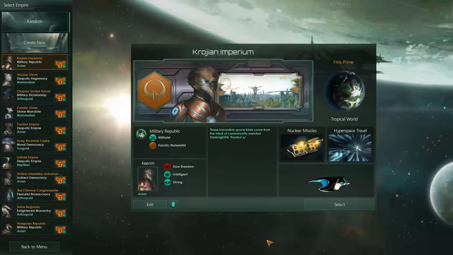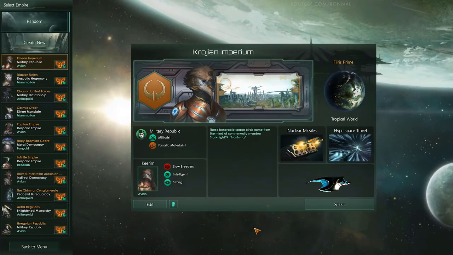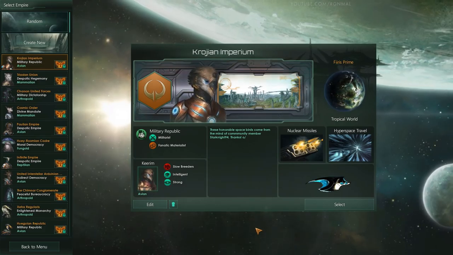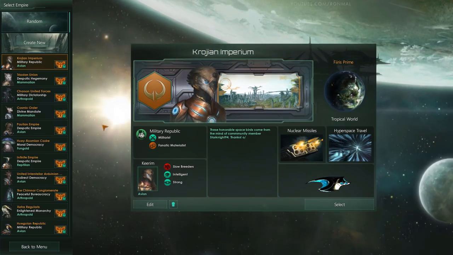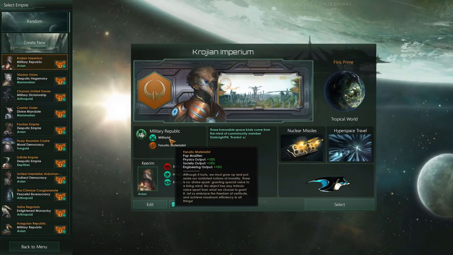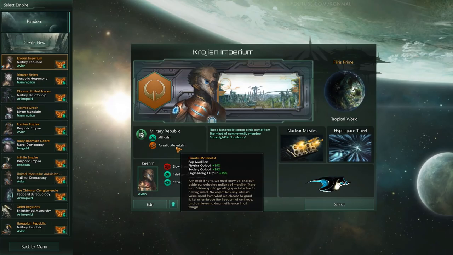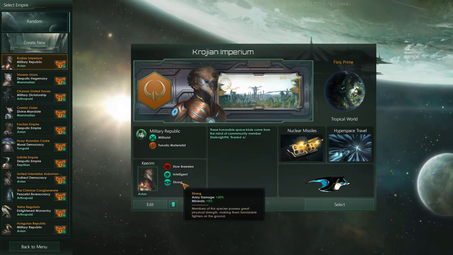So here we are, we find ourselves on the Select Empire screen. So I'm just gonna kind of quickly go through these. I'll maybe highlight the government and then kind of hover over each of their traits and whatnot. And then you can always pause if you want more details. Okay, so we have the Crusader Kings Imperium, Military Republic, Militarist, fanatic materialist. So this is militarist, like military, and then we have materialist. Do that 10 times real fast. Slow breeders, intelligent, and strong.